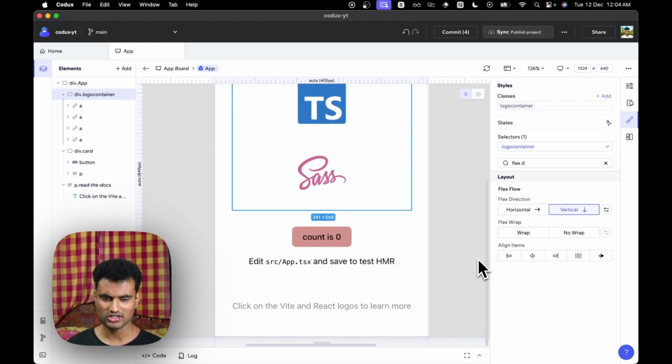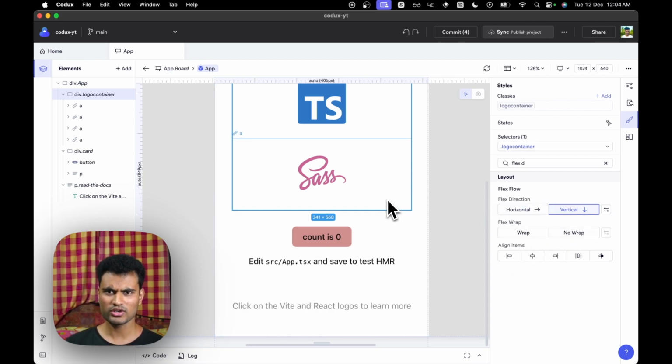So yeah, this is just the basic usage of Codux. We are not going to go ahead and create an entire application using it just yet. If you want to see me do that, make sure you leave that in the comments below, and I'll make sure to create an entire app just using Codux. Of course, you cannot write logic using Codux, but all the components I can create just using Codux. Leave that in the comments. I want to see all the comments down below.